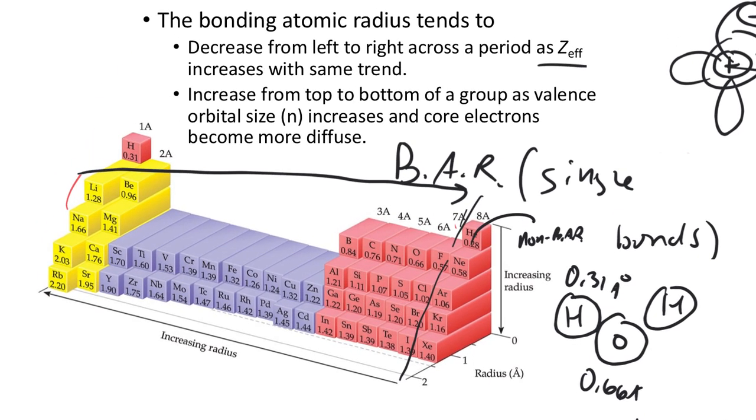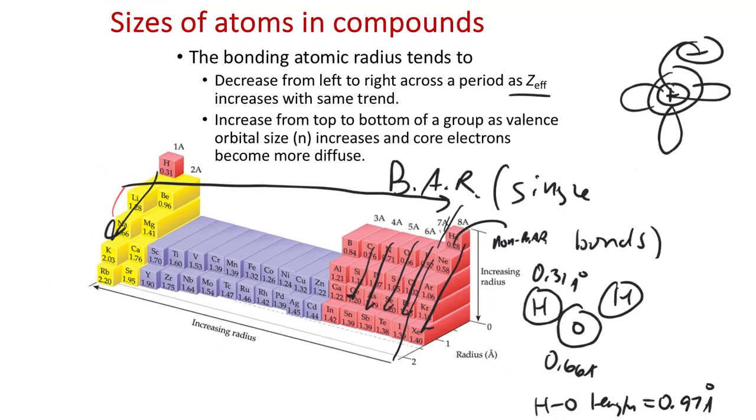And then what about the top to bottom trend though? This one I think makes a lot of sense. If you look at every group, you get an increase in size from top to bottom. And this is because you're using more and more larger orbitals. So if you go from a 1s1 to a 2s1 to a 3s1 configuration, we're going to larger atoms. So each successive row of the periodic table resets itself with a new effective charge and a larger size. So lithium is smaller than sodium. Sodium is smaller than potassium, or another way of thinking of it is sodium is bigger than lithium, potassium is bigger, rubidium is even bigger.